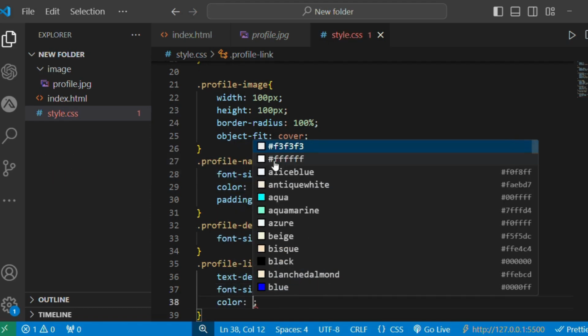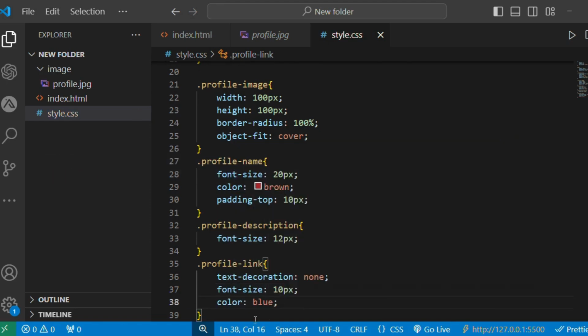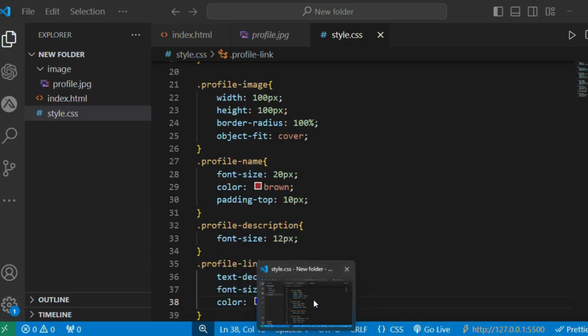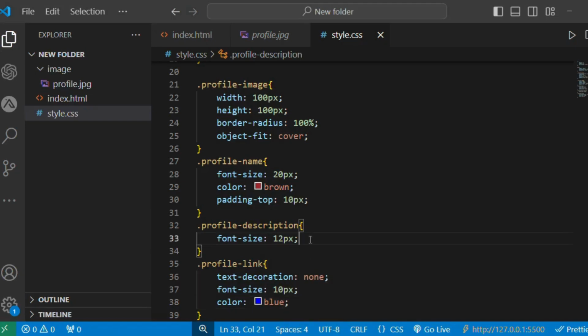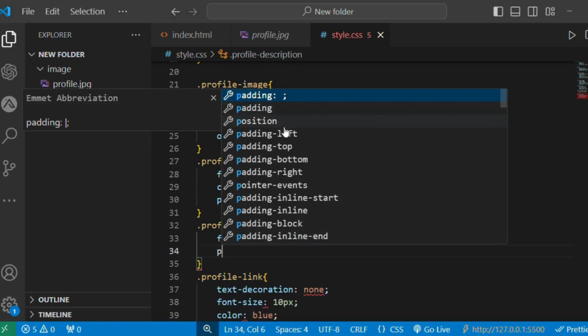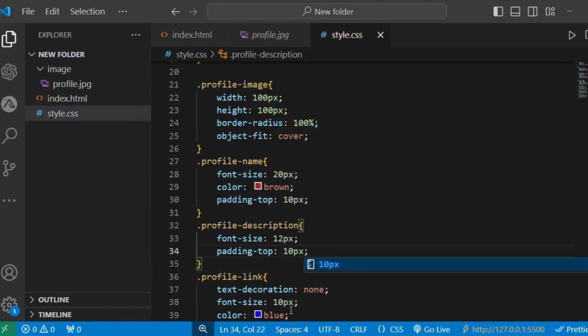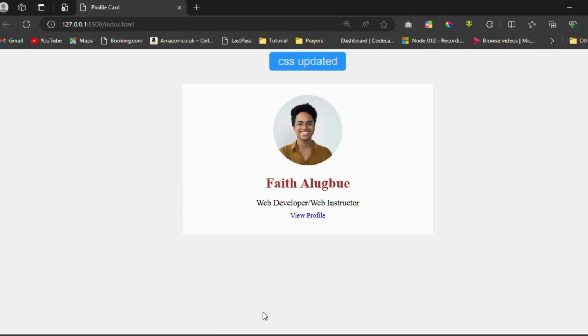Let's give it a color of blue. Okay. Oh, let's move our paragraph away from the heading. Padding top 10px. Okay, I think this is good.